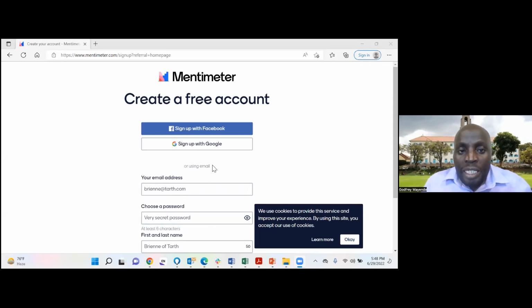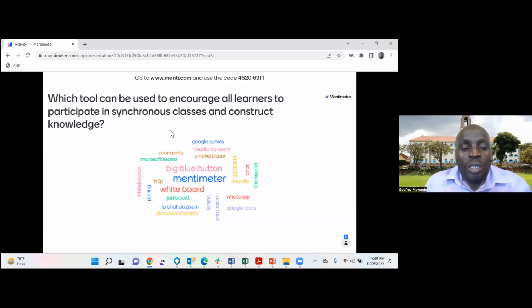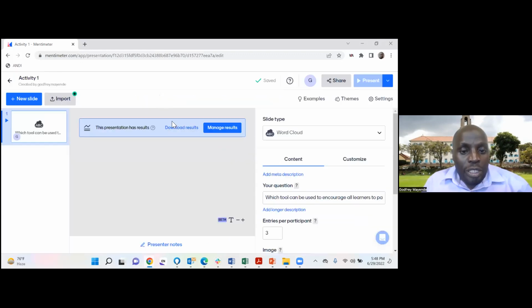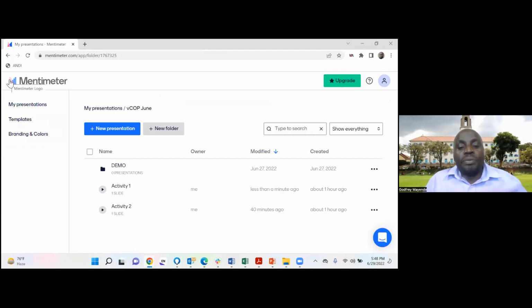So then I'm now going to go to Mentimeter. I can just go back here where we had that cloud, but I will just push it out a little bit. And I also do like that.